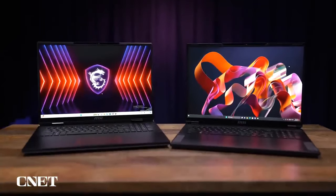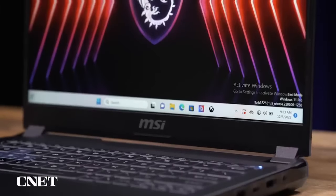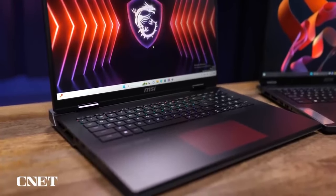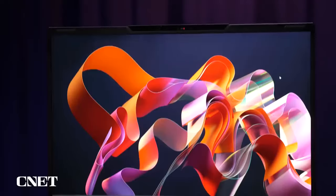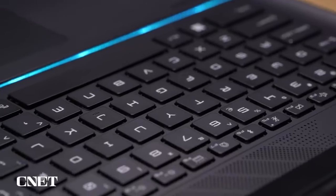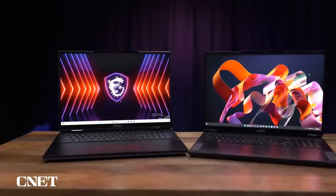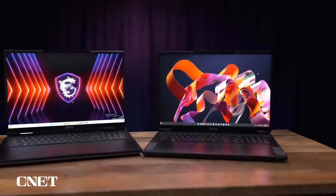But if you really want to stand out from the crowd, this is the beast you are looking for. The MSI Titan 18HX is bonkers in the best possible way. Not only is it one of the most powerful laptops at the show, it costs $5,000 and it has this standout RGB haptic trackpad. You're either going to love it or hate it, and I'm definitely in the former category. Not to be outshined by the trackpad though, the 18-inch mini LED display has a refresh rate of 120Hz and 1000 nits brightness. There's also a low-profile mechanical keyboard and a vapor chamber cooler with an exhaust on the side of the machine. Inside is the Intel Core i9 14900HX, and it goes up to the RTX 4090.